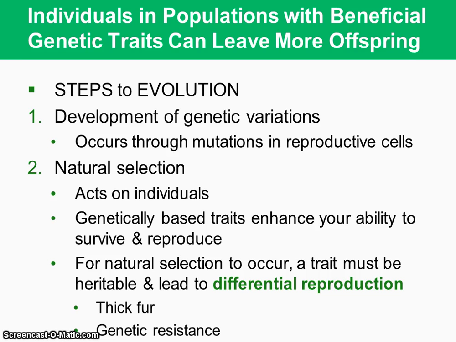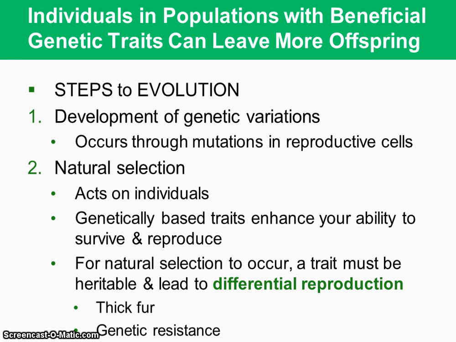Natural selection acts on individuals. Those who are best suited with the best traits will be able to pass those on. Survival and reproduction are key here. Natural selection is often referred to as survival of the fittest, but it's survival of those most likely to reproduce. This is all about reproduction with genetics.